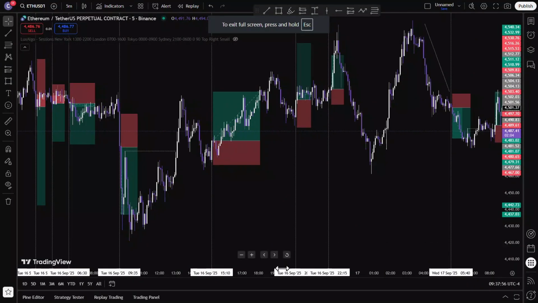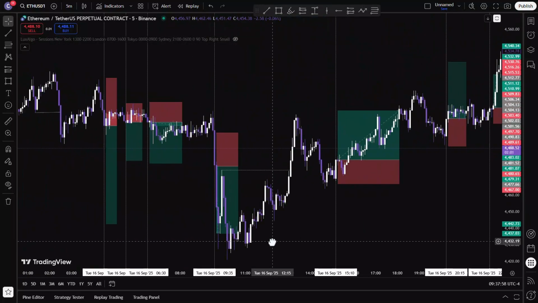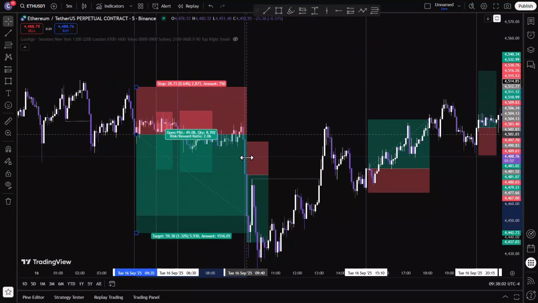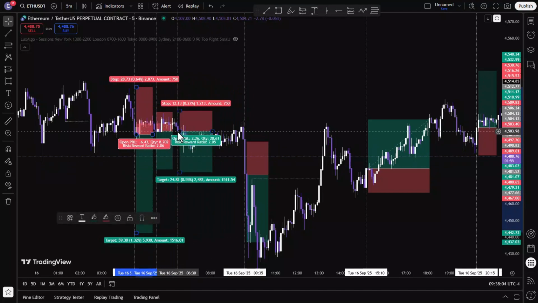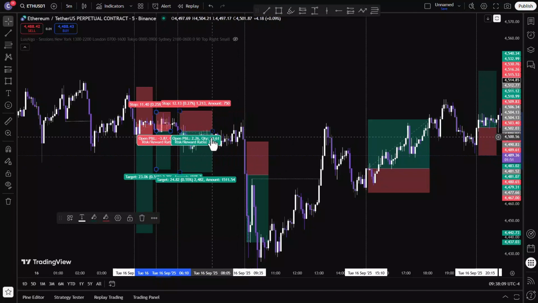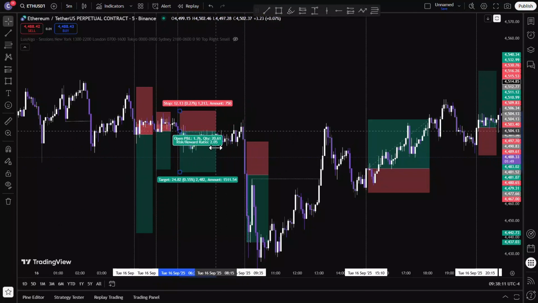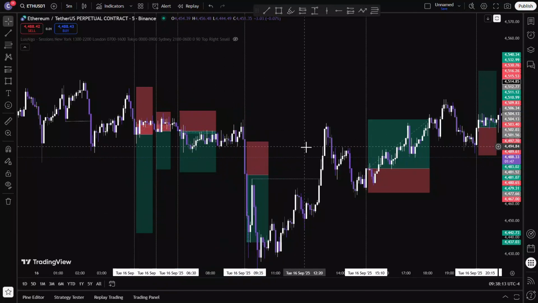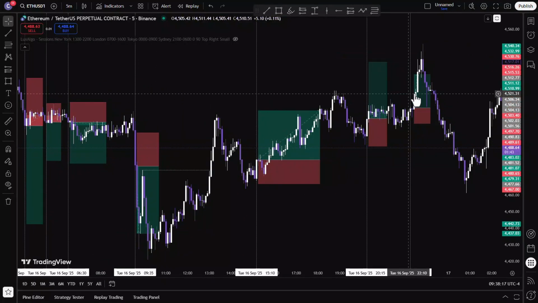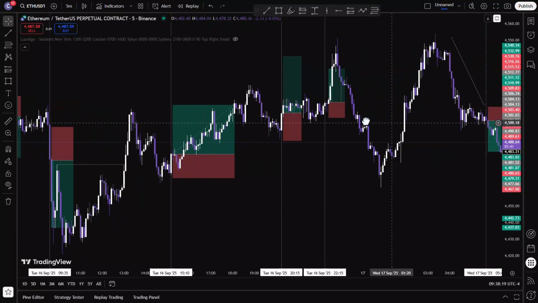You saw it yourself. This strategy is super powerful. Now go and grab the exact settings from my Telegram channel, apply them to your chart, and test it out. Once you do, you will see just how effective this strategy really is. But remember, always backtest before trading in the live market so you fully understand how it works.